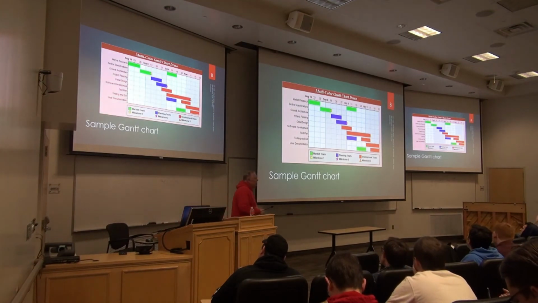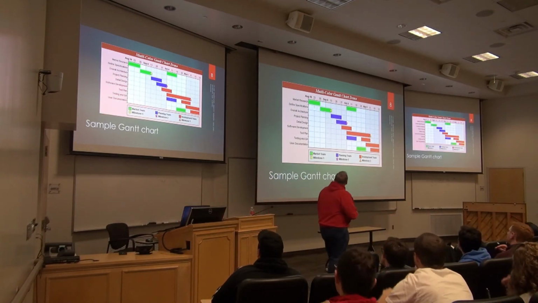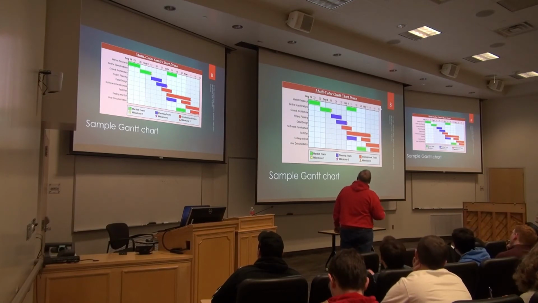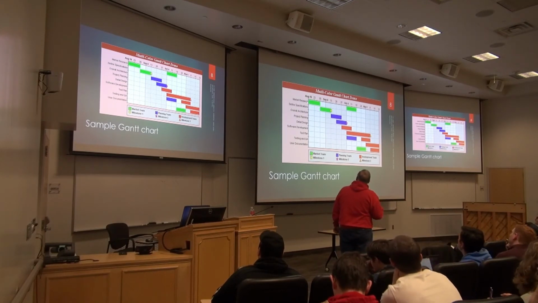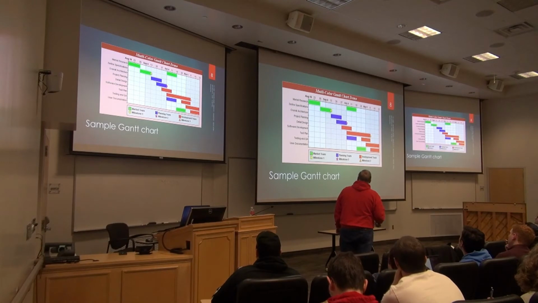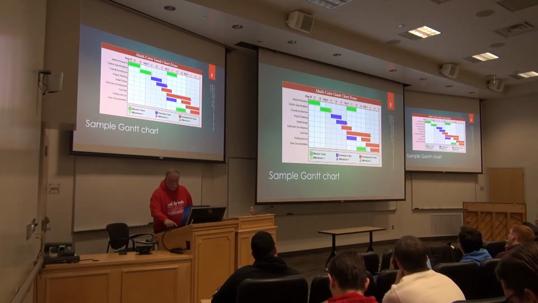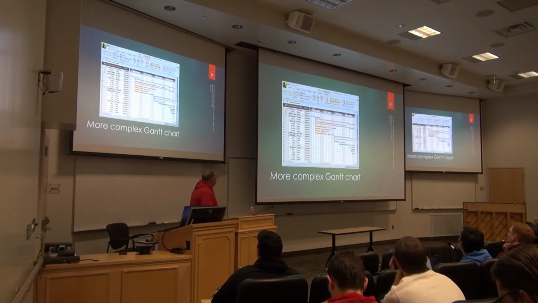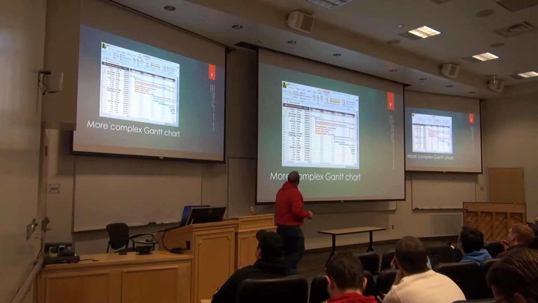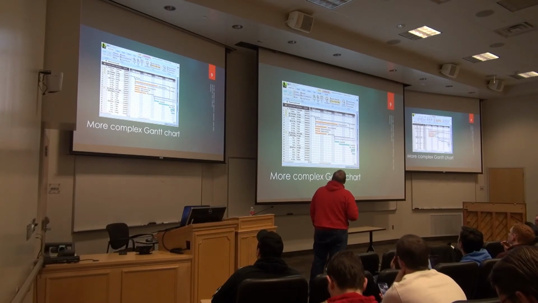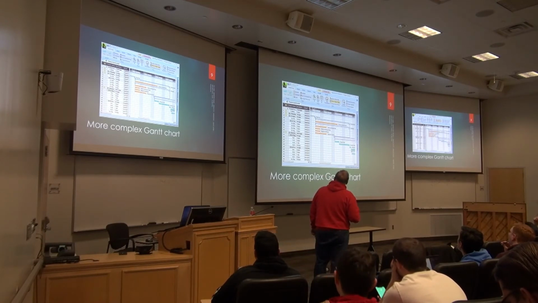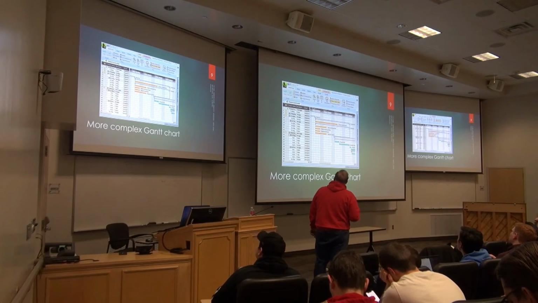How many of you have seen something like this before? Basically you've got a timeline here instead of the PERT chart. And you have tasks down here. You can indicate dependencies among them, and you'll see that in the second one. You can indicate who's working on it. Here's a much fancier one. It's the sort of thing you get with Microsoft Project and tools like that, where you do have dependencies. This has to be done before this can start. Estimate of days and so on.